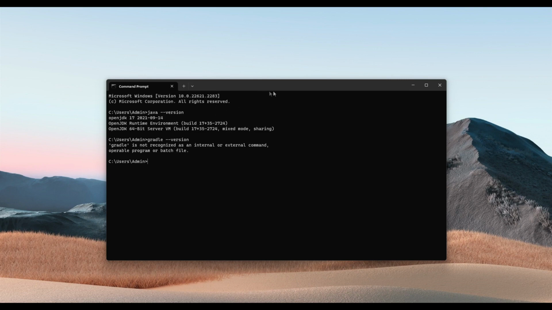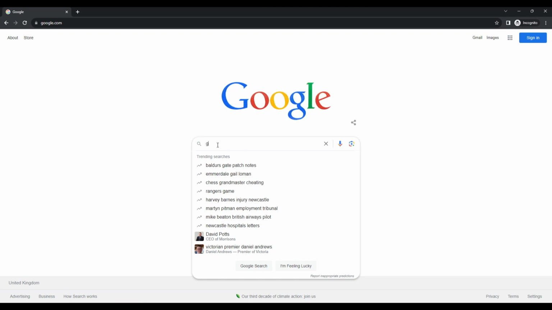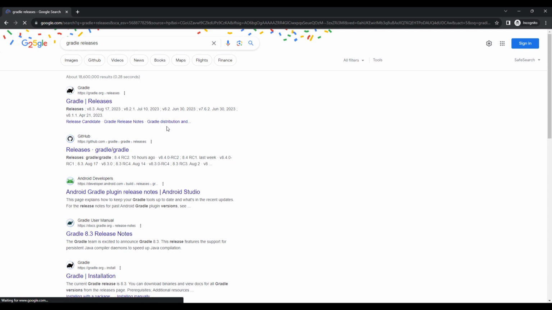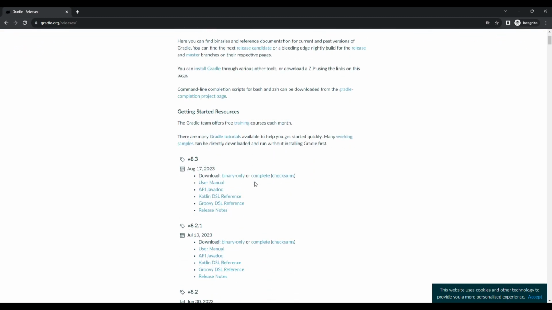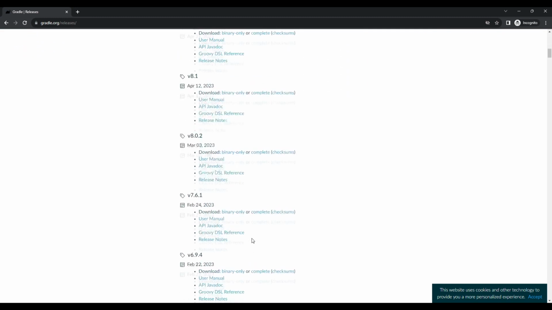To download the Gradle version from the internet, I go to Google. Here I will look for the following: Gradle releases. Then I click on the Gradle releases link. That will redirect me to the page where all the most recent releases of Gradle are listed.